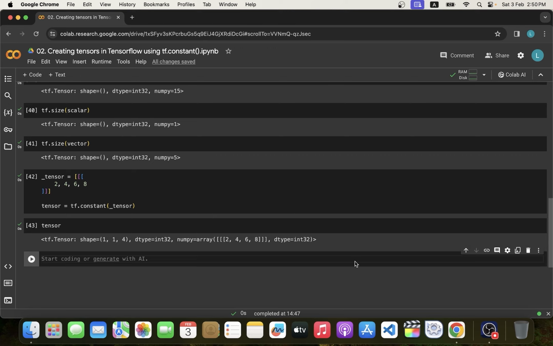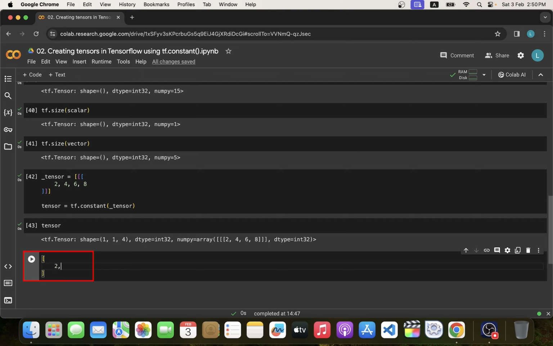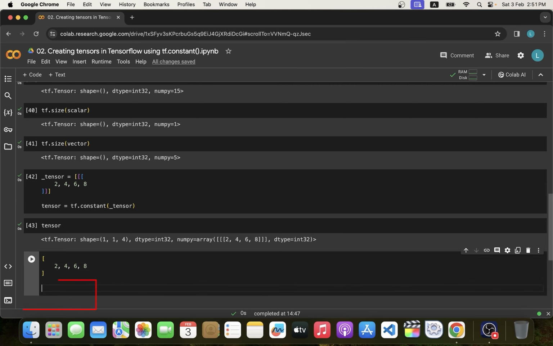If we need a single dimension array, then we will use single opening and closing square brackets like this, and value will go here inside these square brackets. And if we need a 2-dimensional array, then we will use 2 opening and closing square brackets like this, and value will go inside this second square brackets.